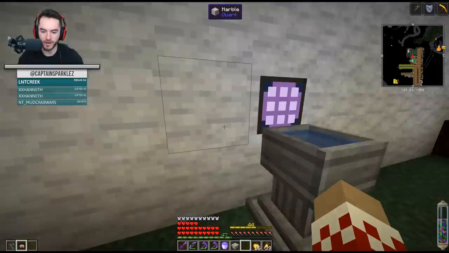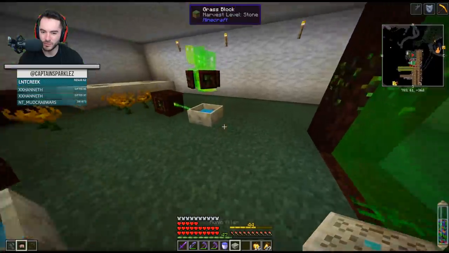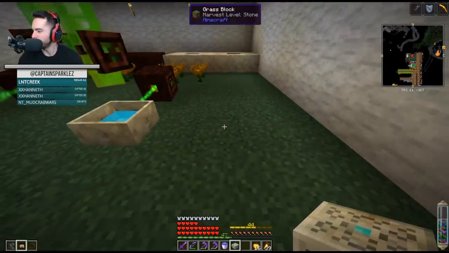Okay, so we got the runic altar. Does this thing have to be connected to a mana pool again? It may have to be. Let me see.